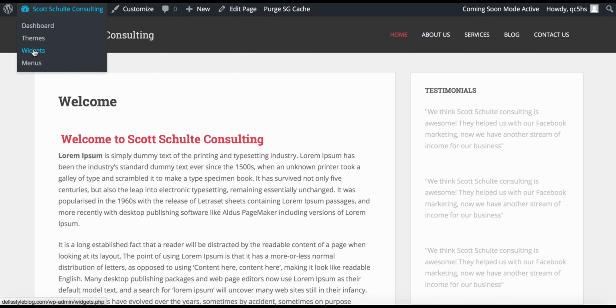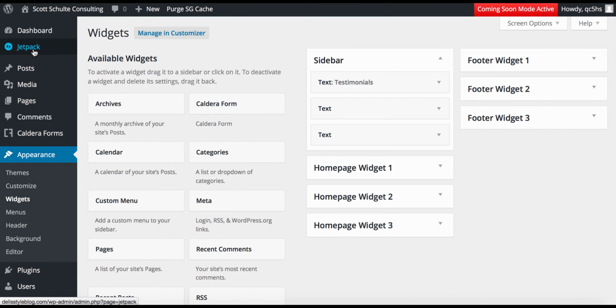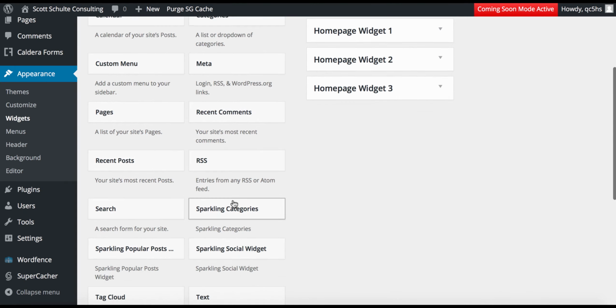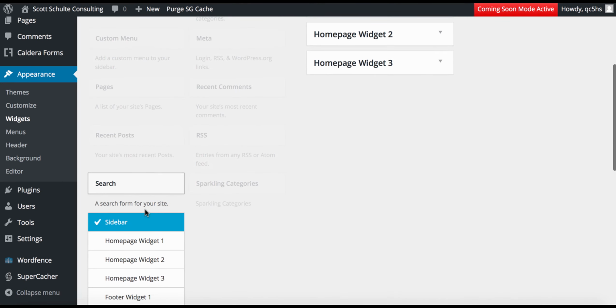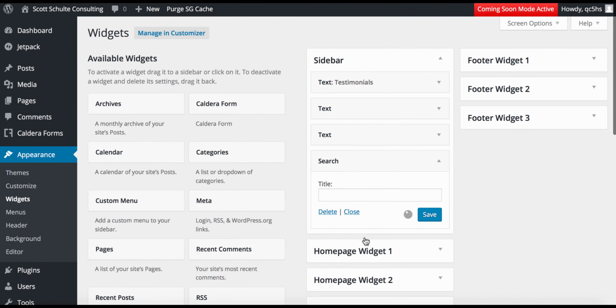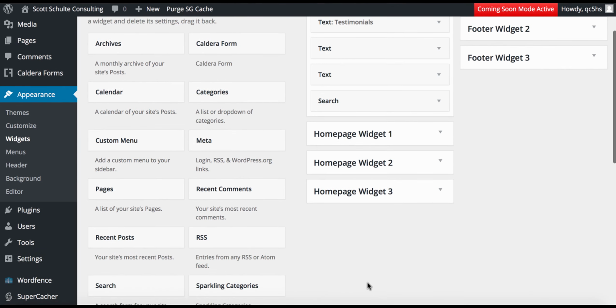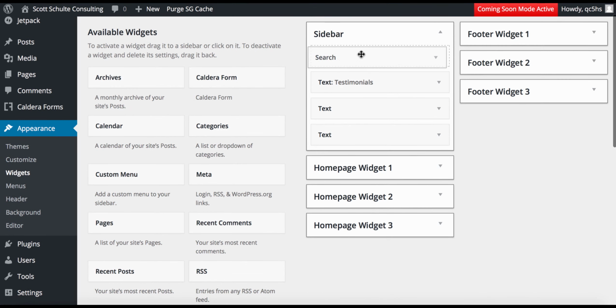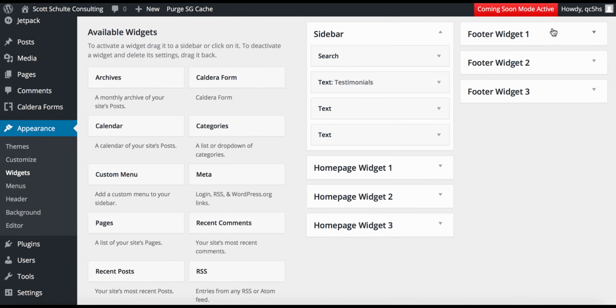So I'll go back to widgets. And then like the footer section, if you have a Facebook page, you could put that on there.